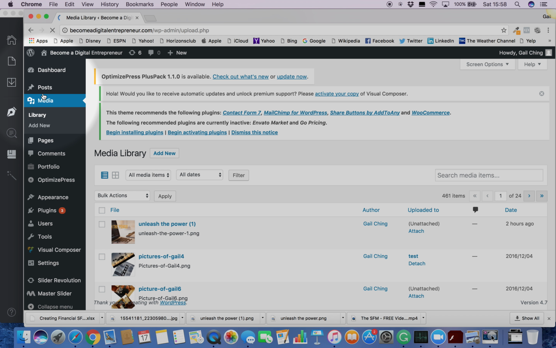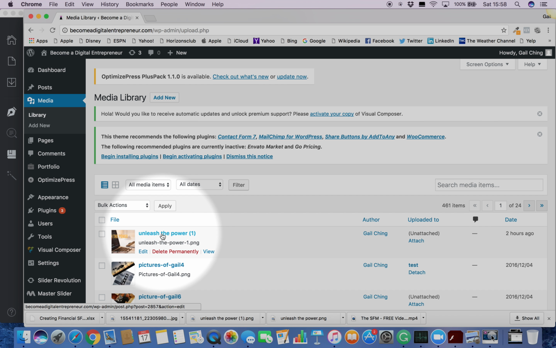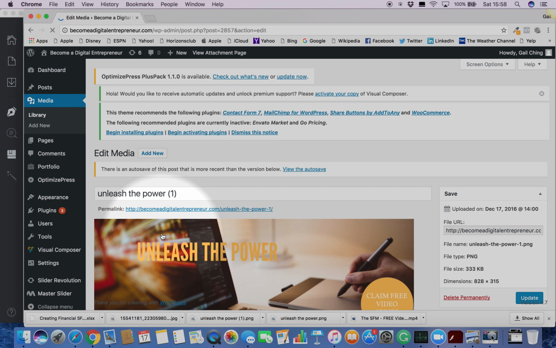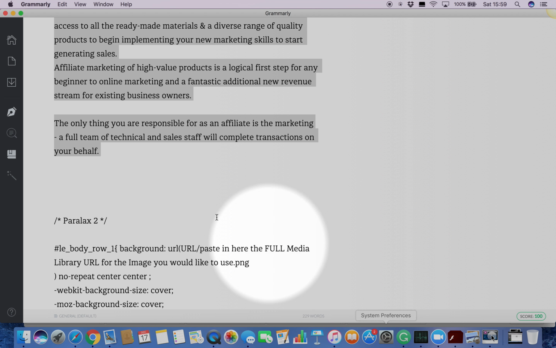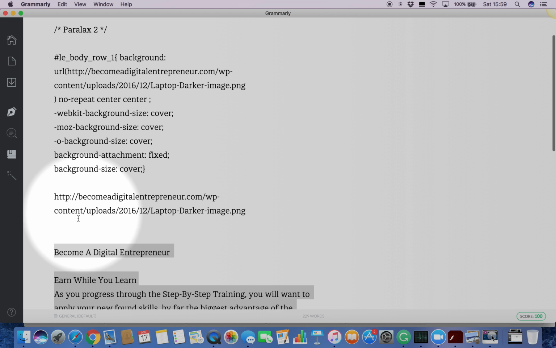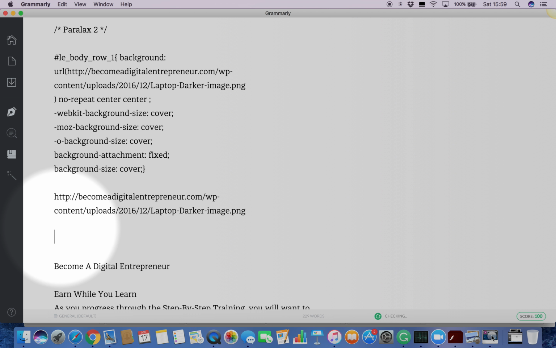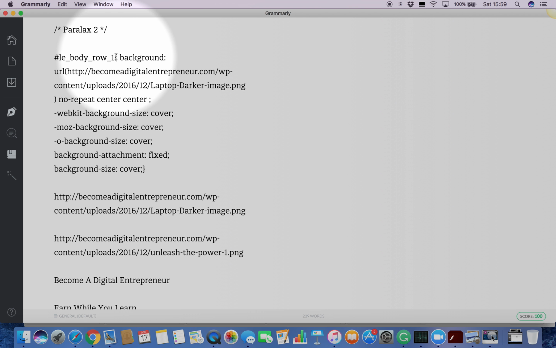As promised at the beginning, I'll very quickly scoop into the media library to show you where you scoop up the full address. It doesn't matter which image I'm using here, let's just use this one for demonstration purposes. Let's go into it. The full file image URL is here, and this is the one that you need to fully scoop up, including the HTTP and the slash and all of that, right the way to the end where you're picking up the PNG. That is what you want to scoop up. Drop it into a notepad and then insert it into the CSS code.